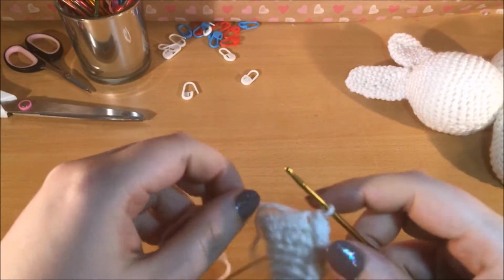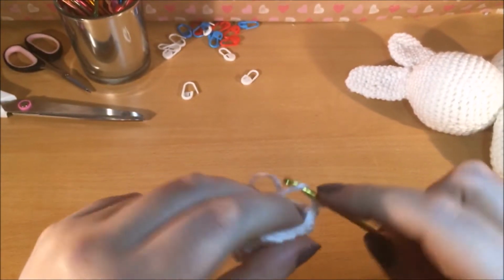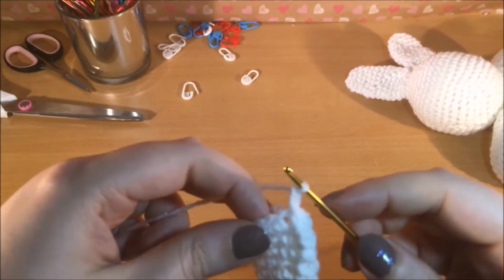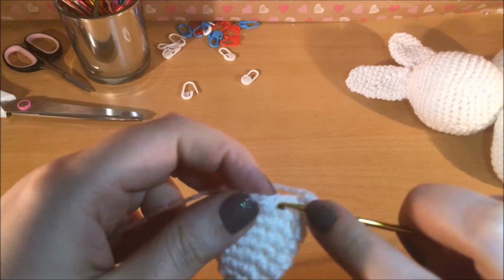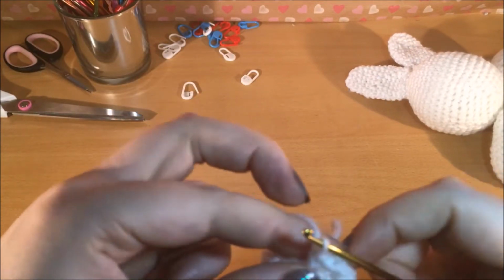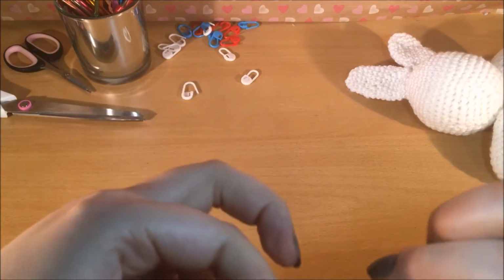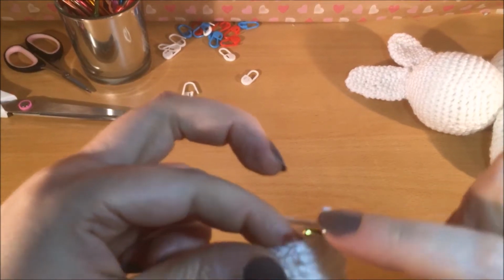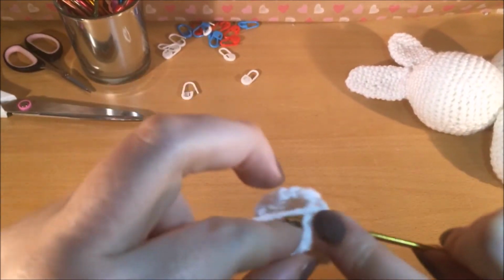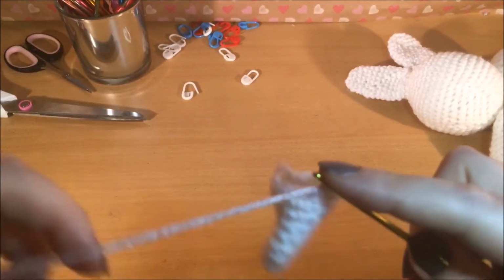With this next row, we are going to decrease. Chain 2, skip the first stitch, and make a single crochet in the second stitch. And a single crochet in the third stitch. Skip the fourth and make a single crochet in the fifth and in the sixth stitch, and so on and so on. Plus, you know it, close with a slip stitch.